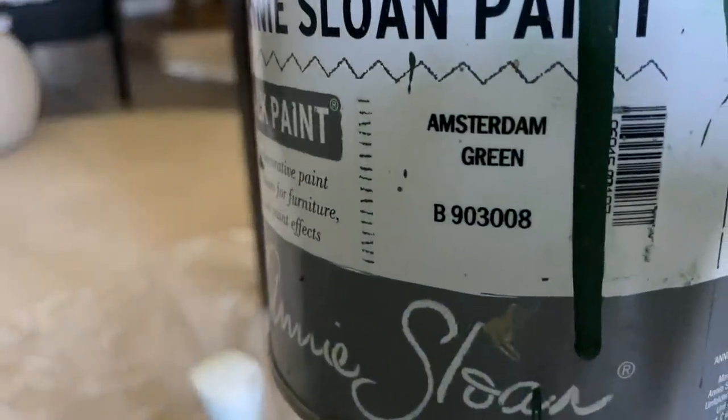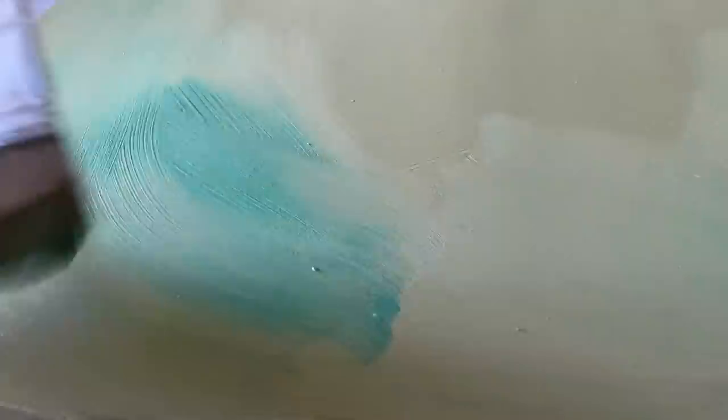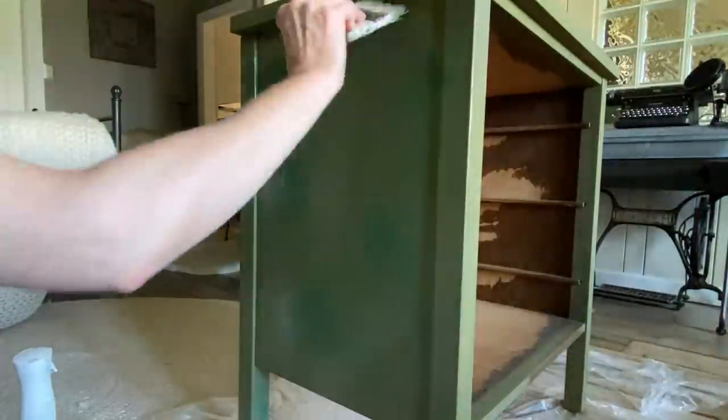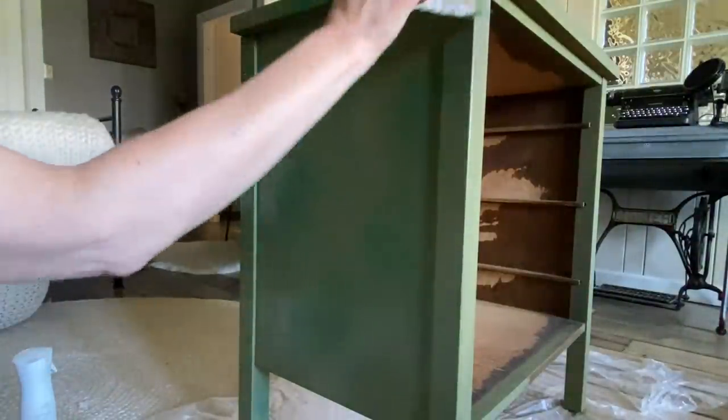I'm just going to start with the base coat and then get into the next color. To create some lowlights to this piece, I'm going to use Amsterdam green, which is very similar to an emerald green. This is also just going to create very random lowlights as if it had a natural aged look. There is nothing difficult about doing this — you're literally just going to keep wiping it into the olive back and forth with random brush strokes. Adding little hints of water really helps move the chalk paint because it dries so quickly and evaporates, so I'll just spray little spritzes here and there. Starting with that olive chalk paint base and going around in small sections, then adding in that little bit of lowlights with the Amsterdam green.